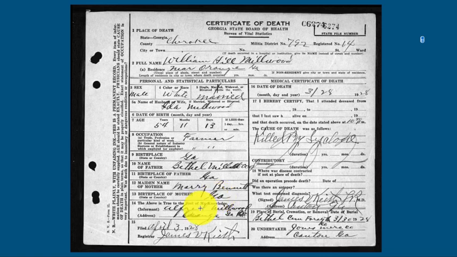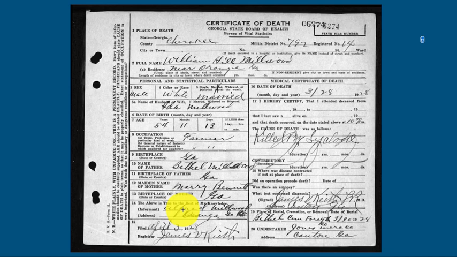Now, here's something else that people sort of overlook that's really important: the informant. The informant in this case was Alfred Millwood. His address was also Orange, Georgia. The informant is the person who is giving this information about the person who has passed away. This is good because it can help you realize, oh, here's another family member, somebody I can look up. A lot of times this person has the same last name, so it's pretty clear they are related in some way. But a lot of times maybe you'll find a new family you didn't know about from the informant because they have a different last name. You could find the brother of a woman who passed away, or the married name of a daughter of the family.